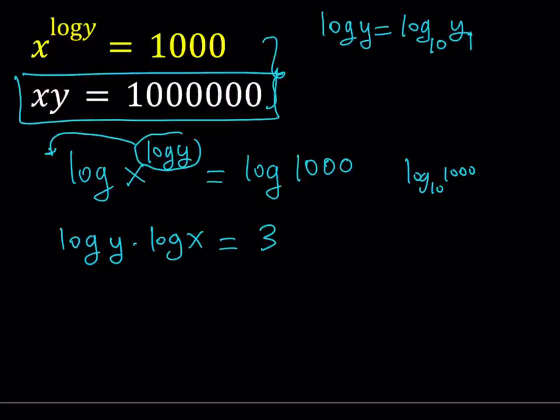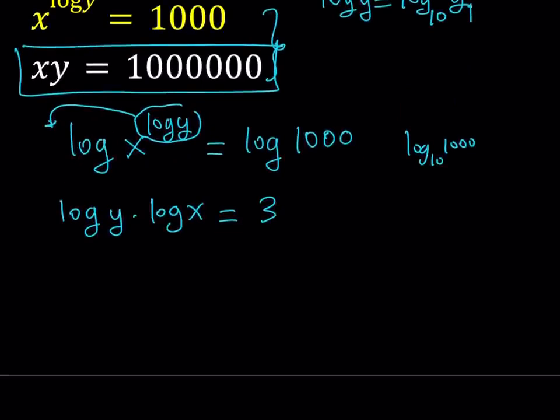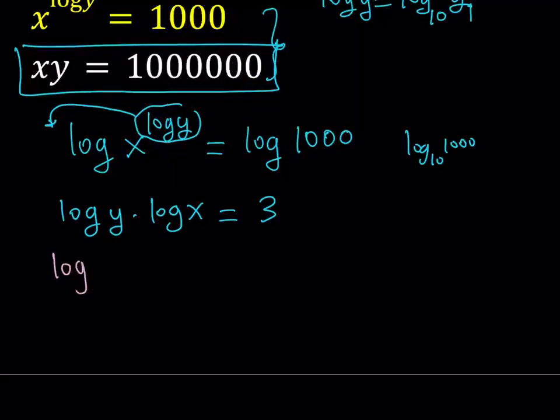Now, how does that help me solve the problem, especially looking at the second equation? Should I be doing the same thing, or should I do something else? Obviously, at this point, you can just go ahead and replace y with something, or x with something. So you can use substitution, that is fine, but I'm not going to do that. I'm going to log both sides, because it's more fun, right? Let's log both sides in the second equation.